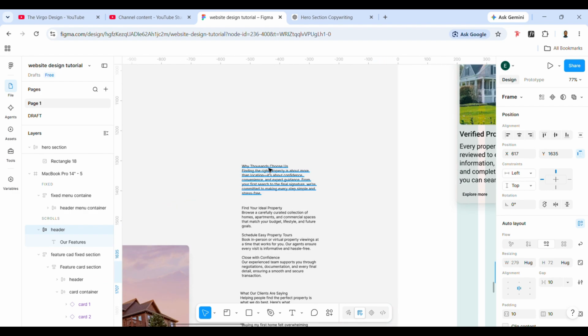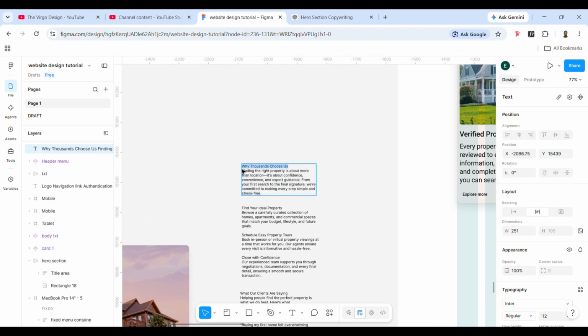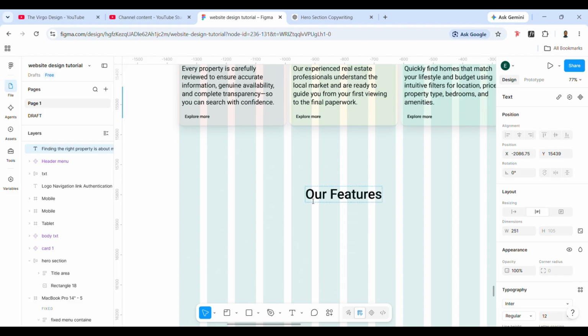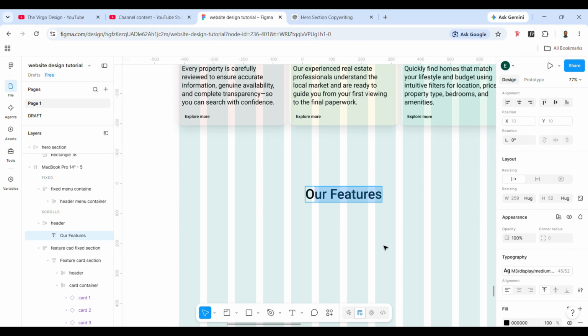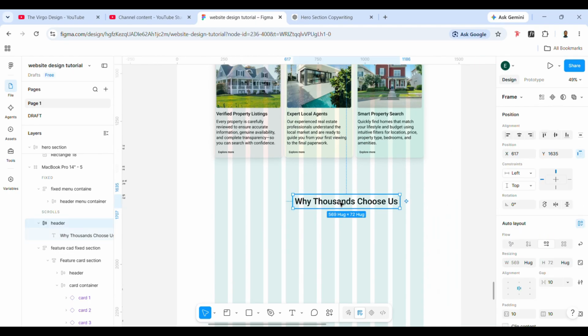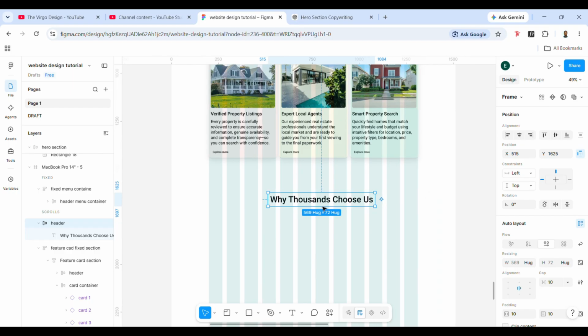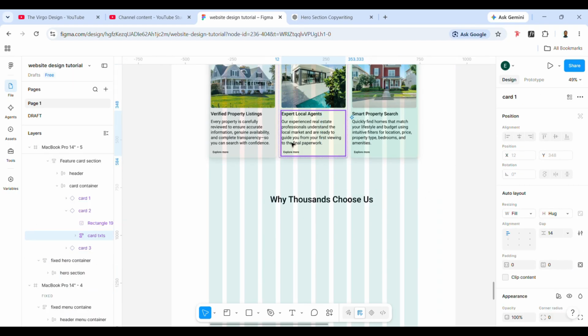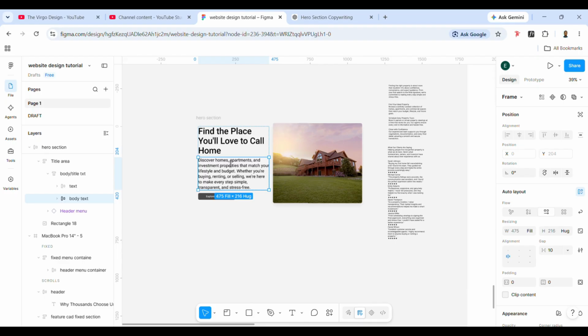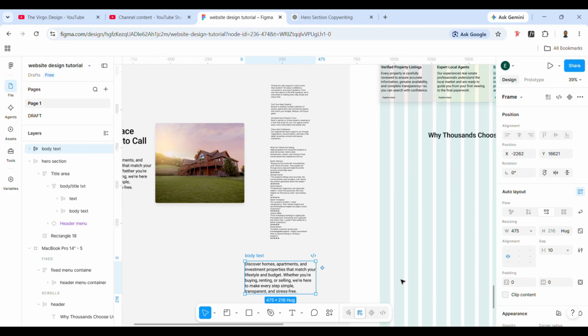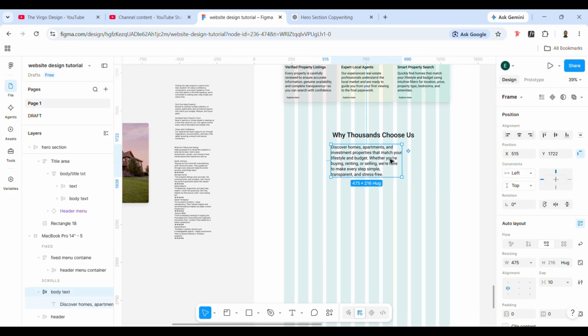For the title, we have "Why choose us". I'm using this because of consistency. You know, we have to follow a certain pattern. Whatever we use here, I think we use 45 medium, so Ctrl V. That's the same thing we're using here. So, "Why choose us". Then I want to add a body text to this, so let me pick body text from here.